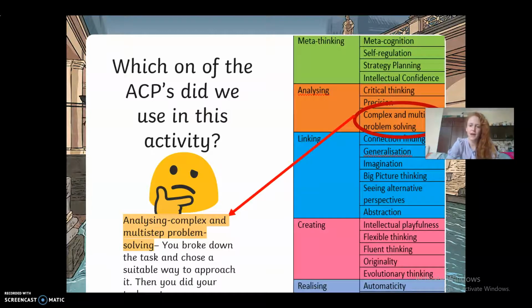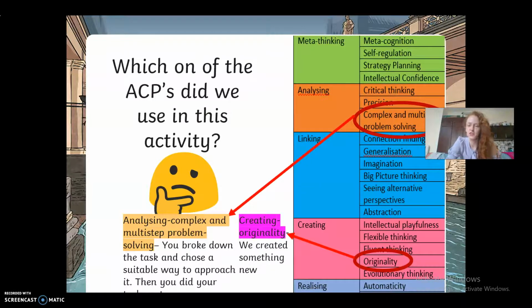All right. And there's another one, which is creating originality. I hope you thought of that too. You will be using your originality. That means you will be creating something new. You will be creating your own new poster. And I'd like you to be as creative as possible.